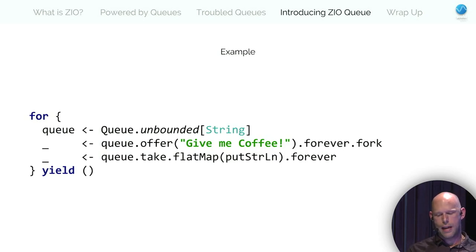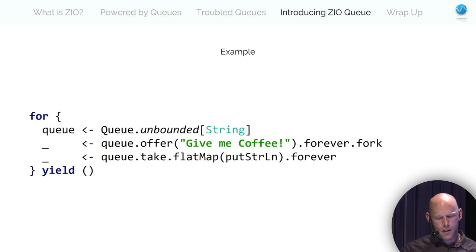And of course, I don't want to do that in the main fiber here, otherwise I'm never going to get to the third line. So I'm going to fork that off. That's how easy it is to fork that. So now it's off running in its own fiber, and it's running forever. And it's not running forever with a real thread. This is a fiber. So it's not actually going to consume infinite resources. If no work is being performed, it stops consumption of this. And also, if I wanted, I could add combinators to clean that up.